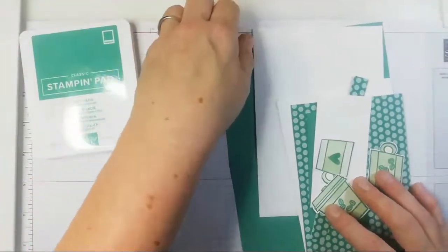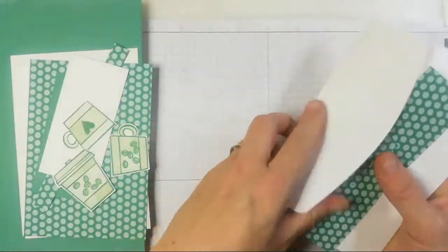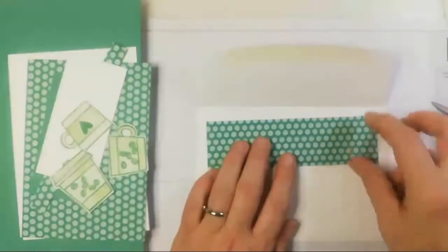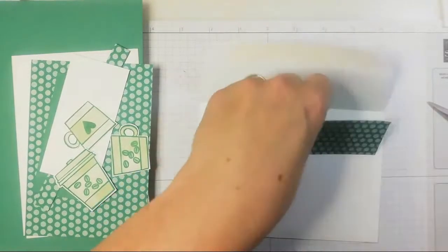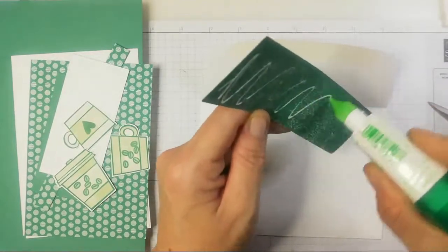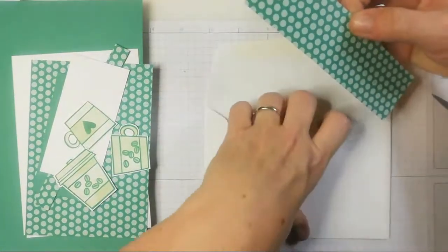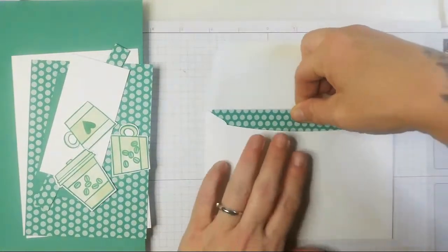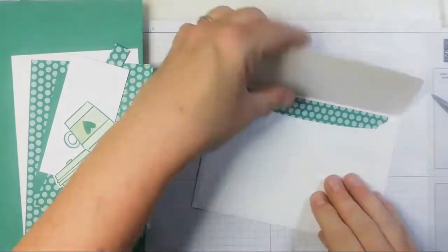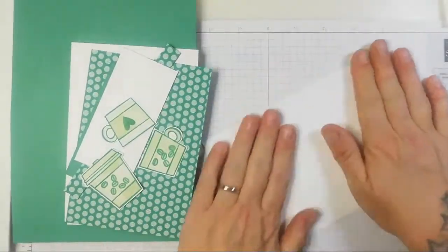Right, let's get started. So what I'll do is I shall do the envelope first. Now the envelopes are slightly bigger than 6x6, okay? So there will be a little gap at each side, but only we will notice that. Your average Joe will not notice that it doesn't go to the edges, so don't worry about that. Okay, so we just need to pop that in. Kind of centre it as best we can. Ta-da! And it just coordinates well with the card that we're going to make.